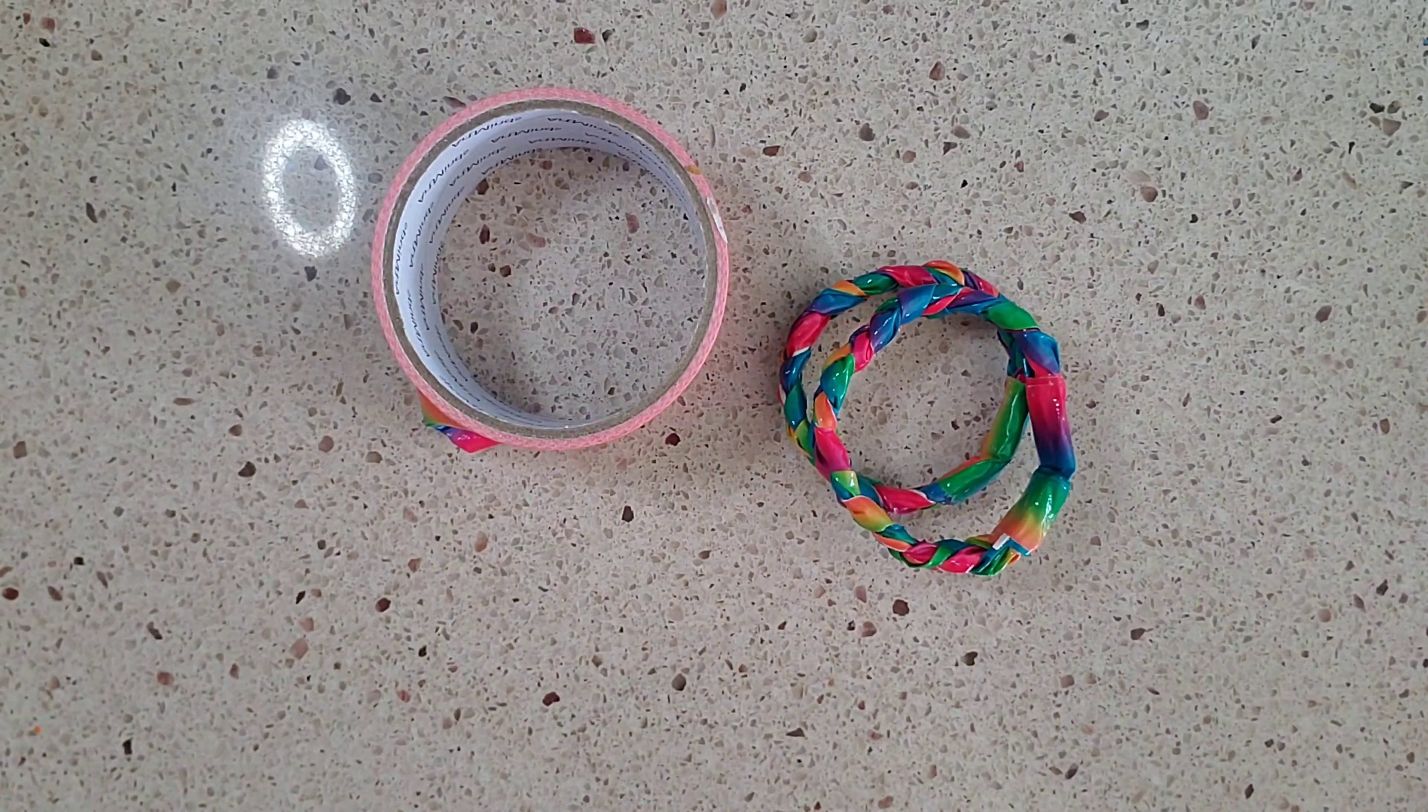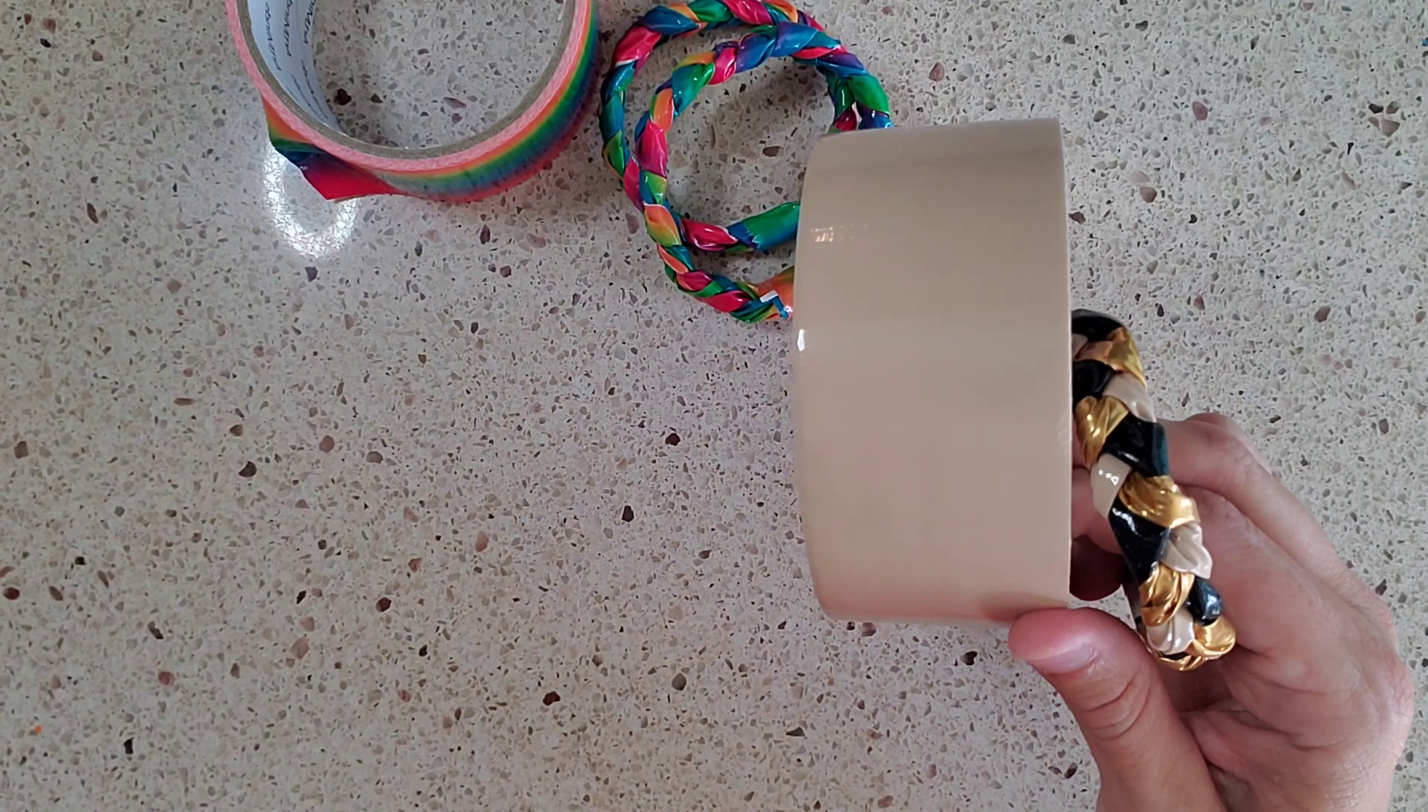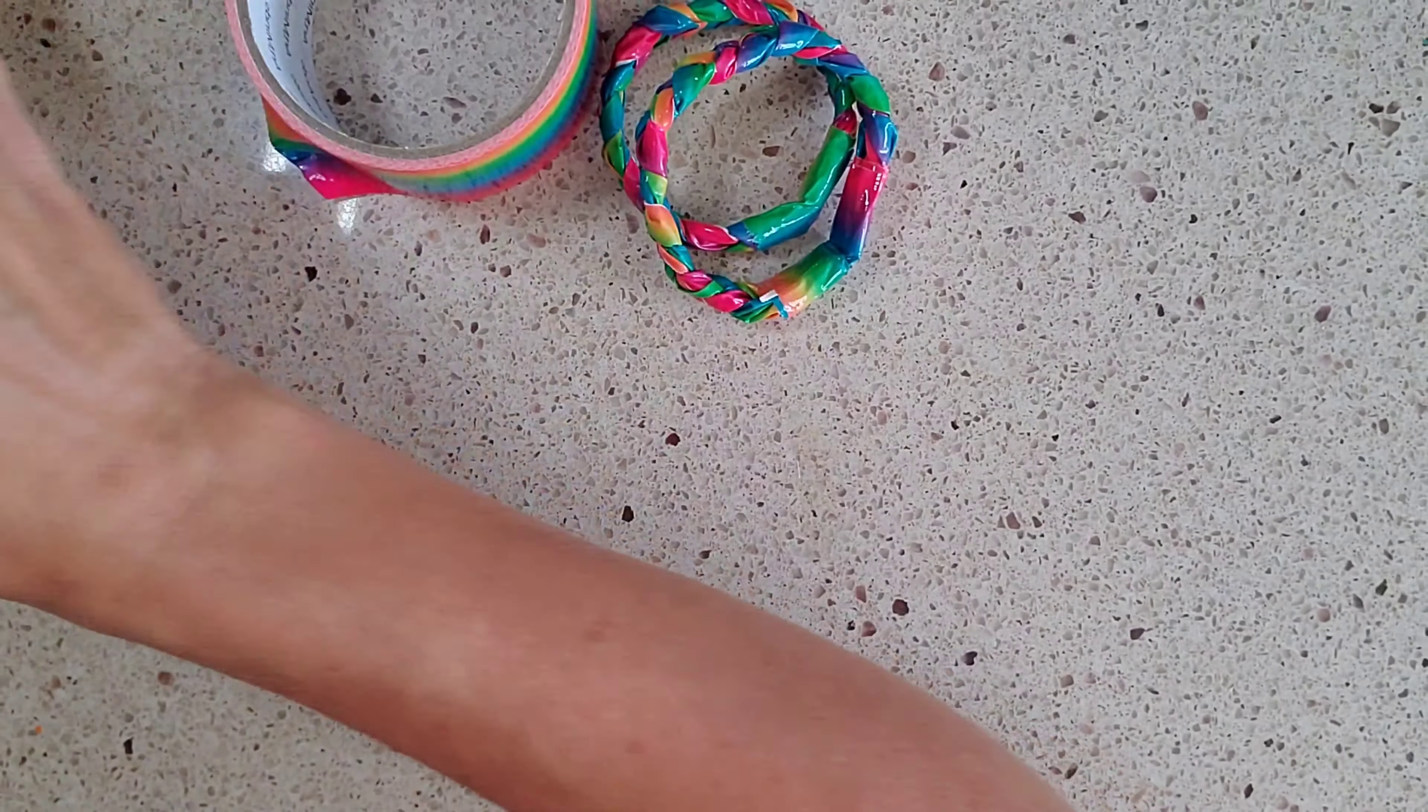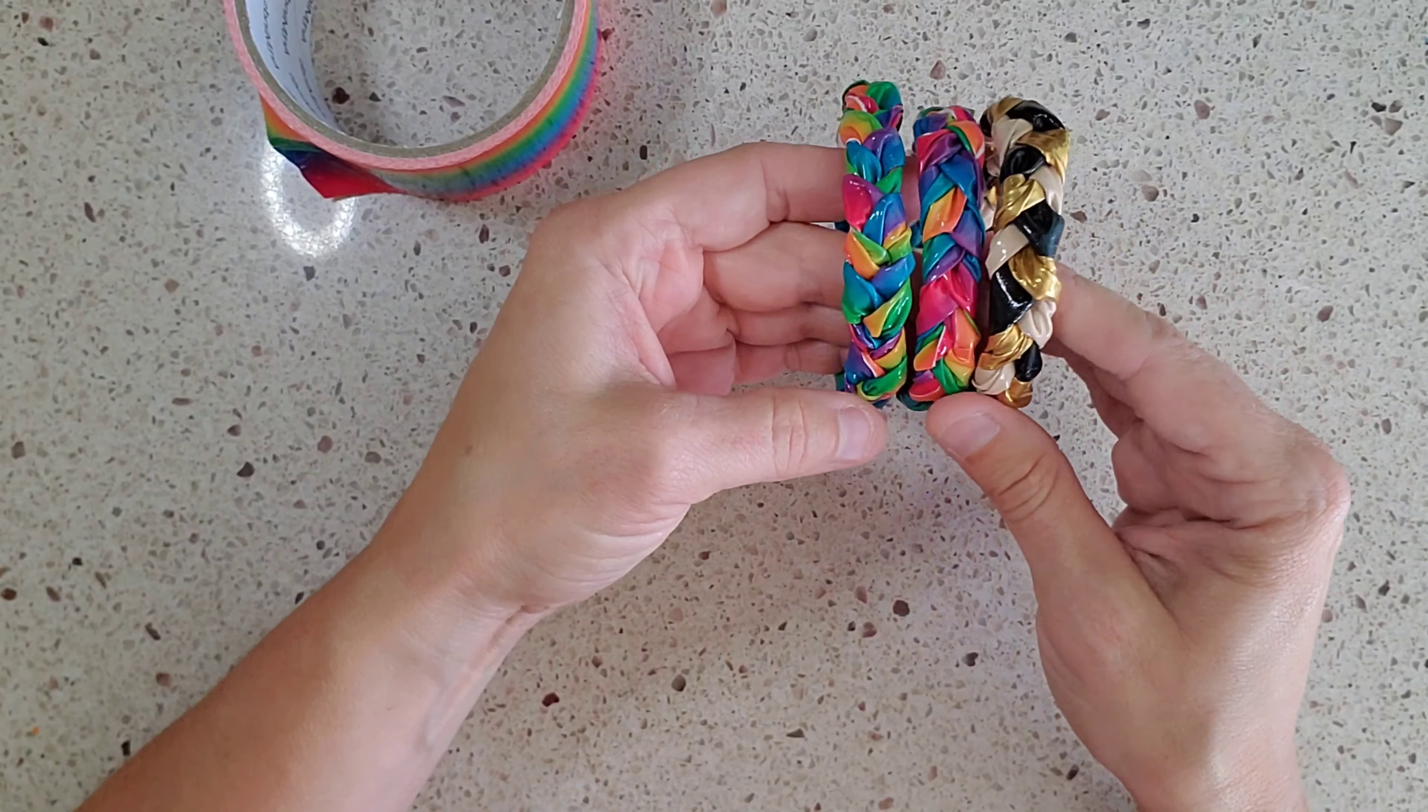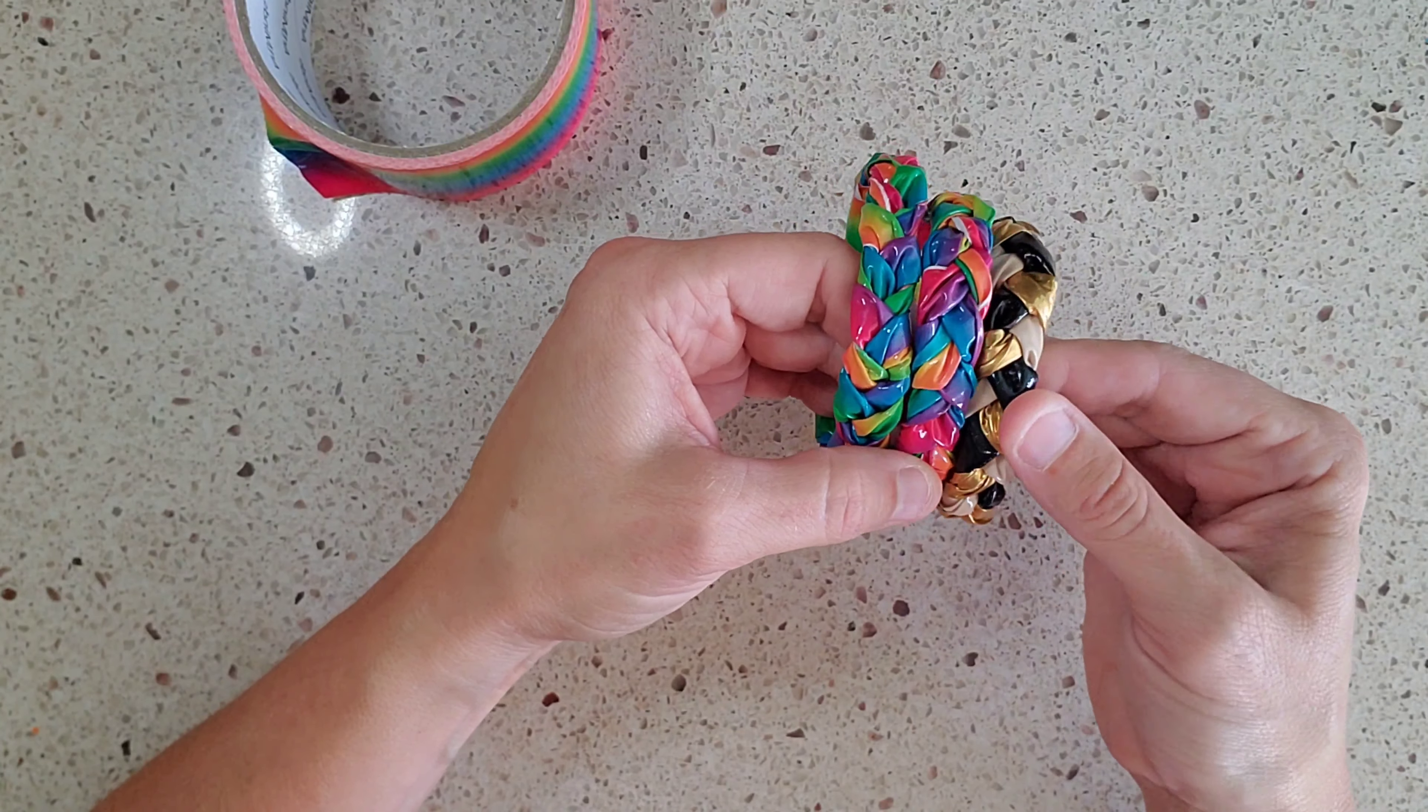So this is just a fun little thing to do. Again, this is with the rainbow tape. I also made this one with just the solid colored tapes that I have here. I tried to make it where I would show you what the solid would look like so you can do it lots of different ways.